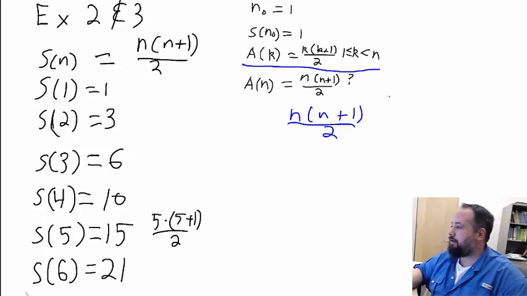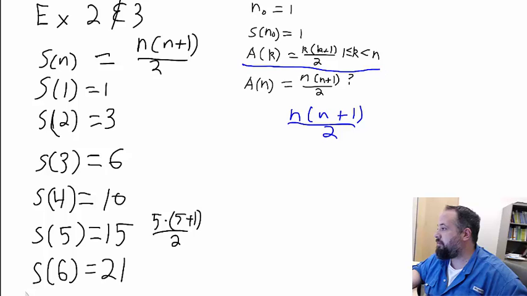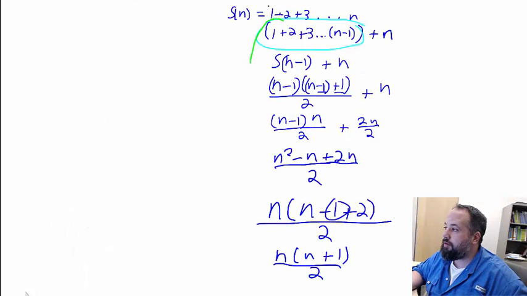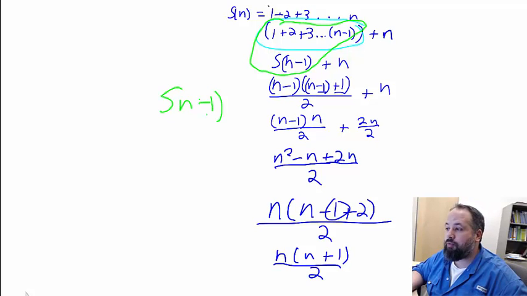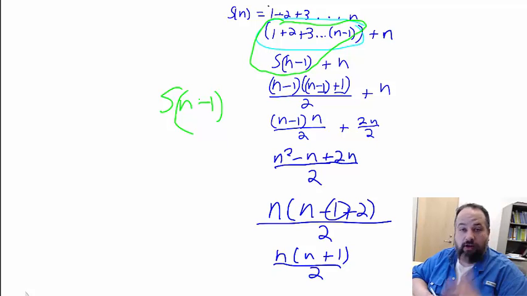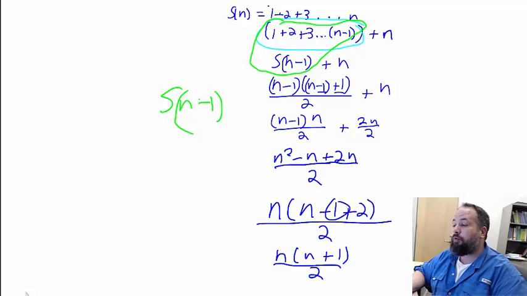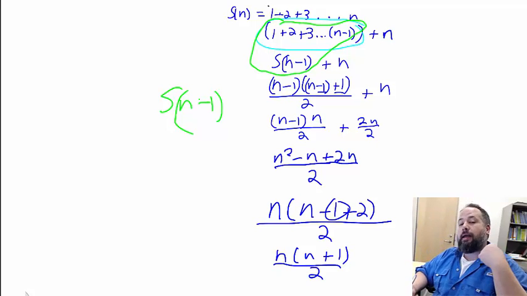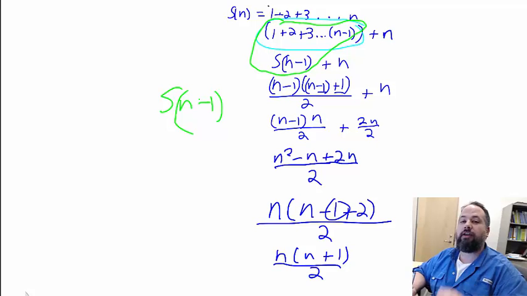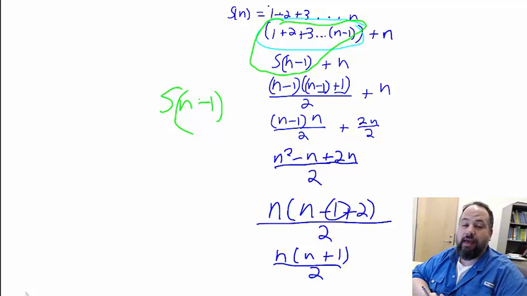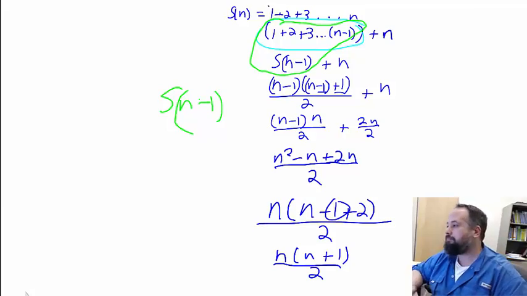So going back, remember we have that assumption. We assumed that this was true, right? We assumed it was true for the n minus 1. That's our inductive hypothesis. But once we assume that's true, we need to prove it. If that's true, then it's true for n, which is what we did here. And because of the nature of induction, I could then prove it all the way down to my base case if I had to. Okay?